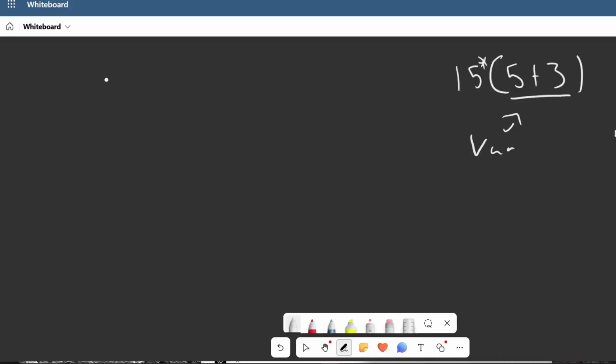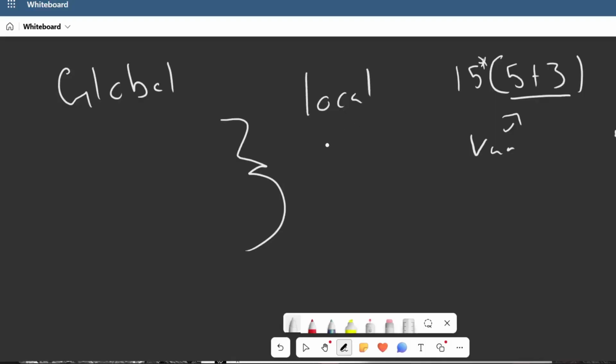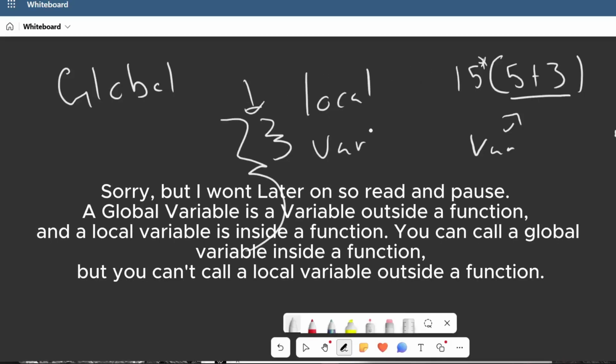There are actually 2 types of variables: a global variable, which you use through the entire code, and a local variable, which you can only use in a part of the code. We'll talk about why this happens and how it works later on in the video. So stay tuned and don't miss out.